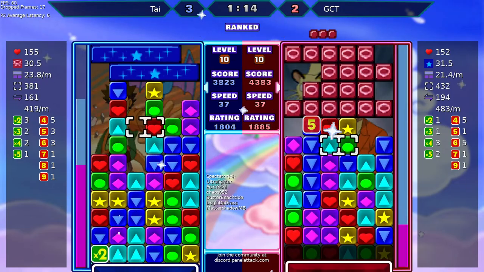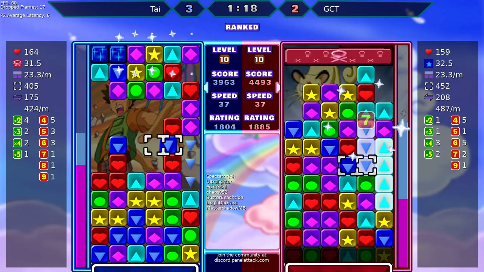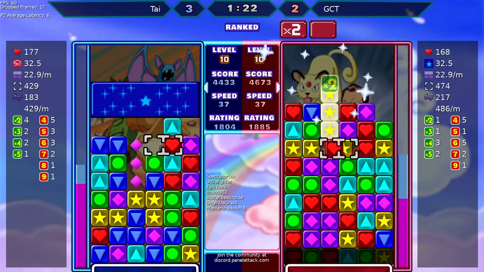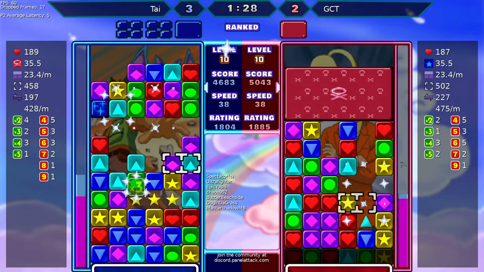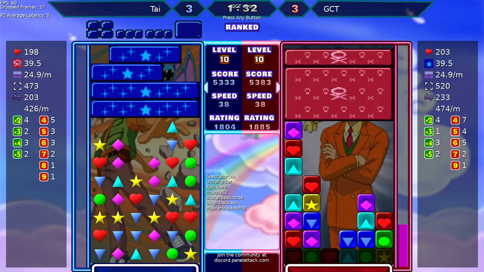with Panel de Pon, it is very mechanics-based at the highest level here. So, one little slip-up, one little miss-swap. Any little thing can cost you the game just like that. And now it is tied up indeed, 3-3.